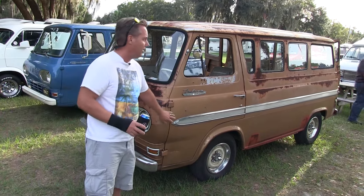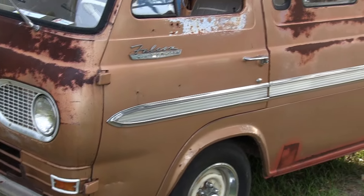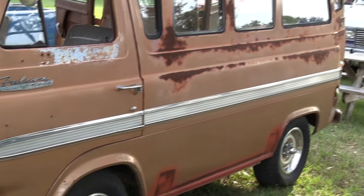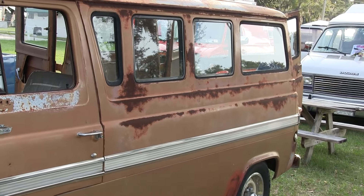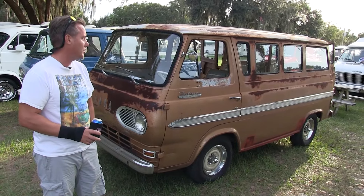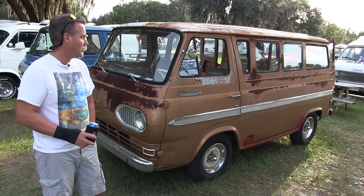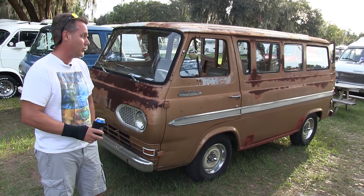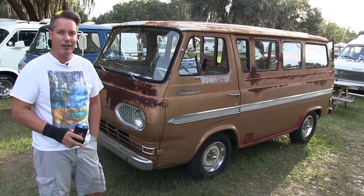The unique trim here is one of the distinguishing factors that made it identifiable as a passenger van. It used to have seats in it at one point in time. Right now I'm kind of using it as a surf wagon to an extent, and it functions for a lot of the uses I need around my house and also for short trips. This is its first major trip of about 125 miles to get to this event.